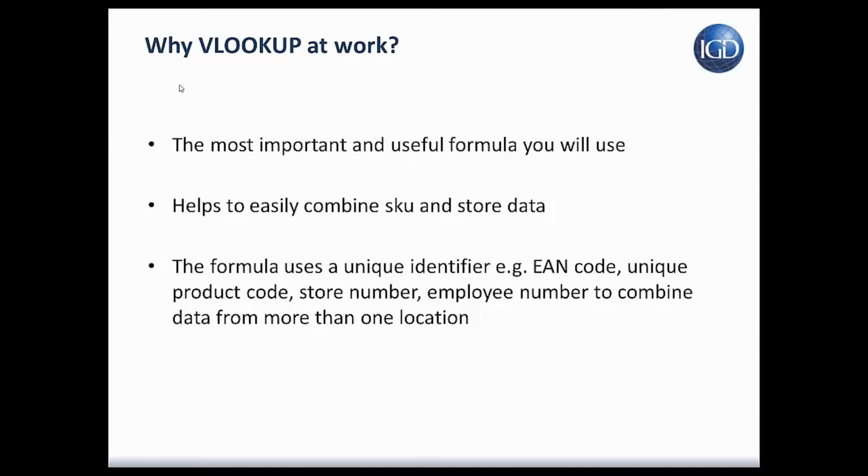And the formula uses a unique identifier. So again, that can be barcodes, it can be product codes, it can be employee numbers, it can be store information. Whatever the unique identifier is for the piece of information you're looking for, if you've got that and it's in more than one place, you can easily do a VLOOKUP.